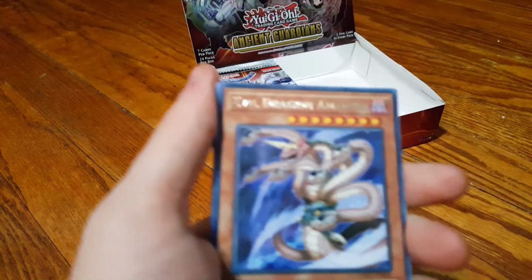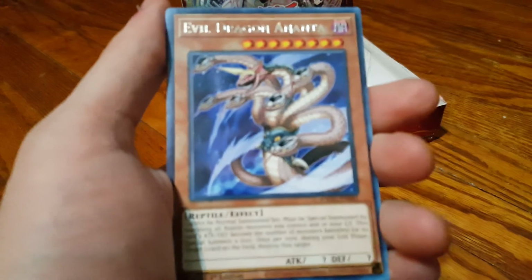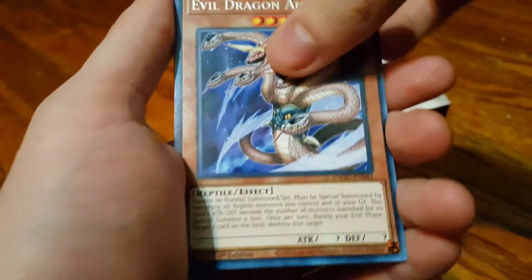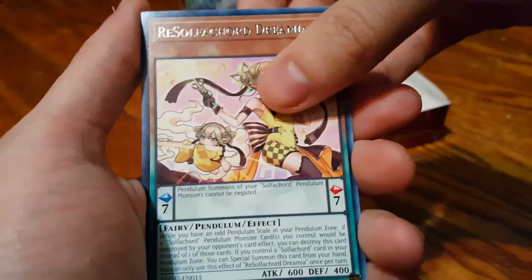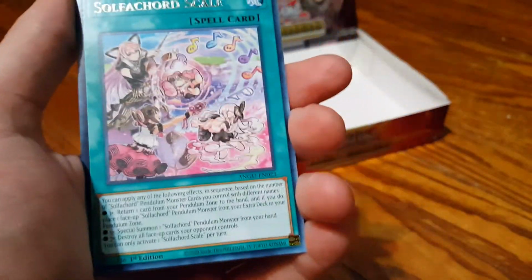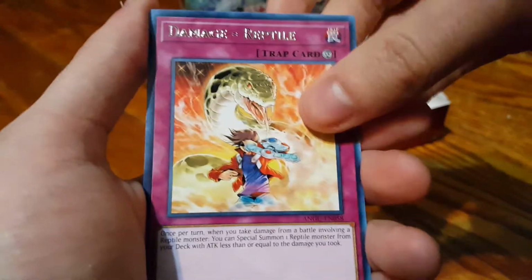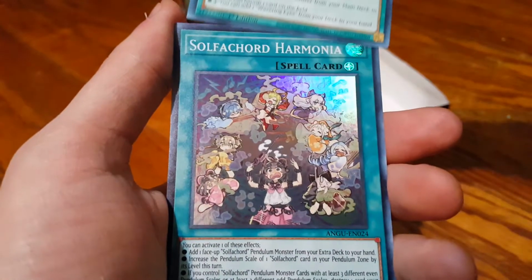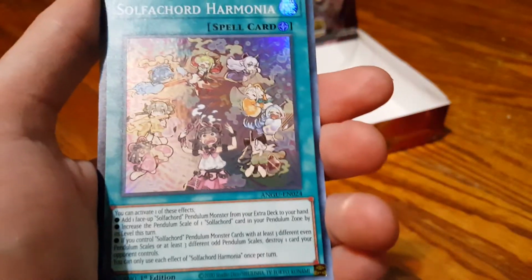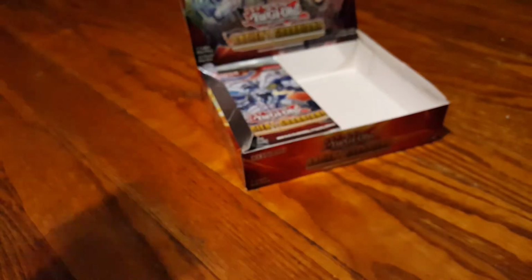Another copy of Ayers Rock. All right, another reprint. First time we've pulled Evil Dragon Ananta. This used to be a really well-used card, but not anymore. Resulfacord Dreamia. Another Sulfacord Scale. Damage equals Reptile. Another Wavering Eyes. And Sulfacord Harmonia. All right, the field spell for the Sulfacords. Cool.